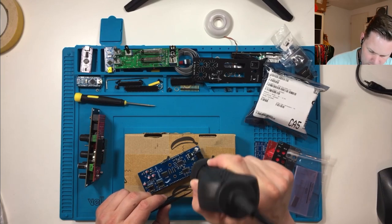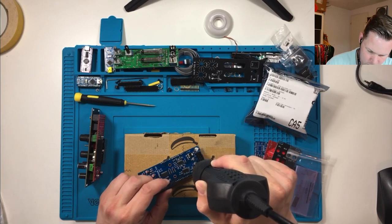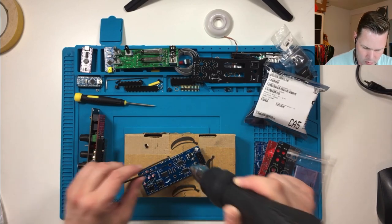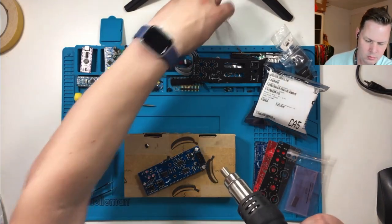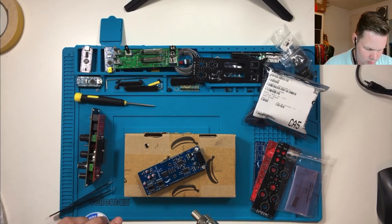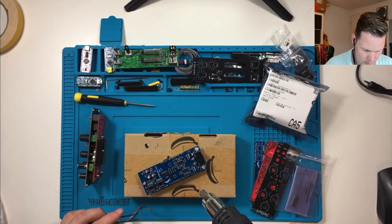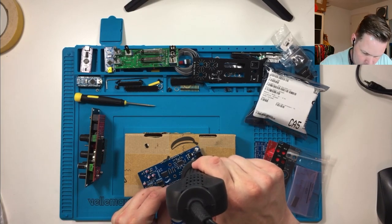The smaller legs are heating up nicely. Let me see how this works. Ooh. One gone. My solder wick. Just don't grab it by hand. Done that before.